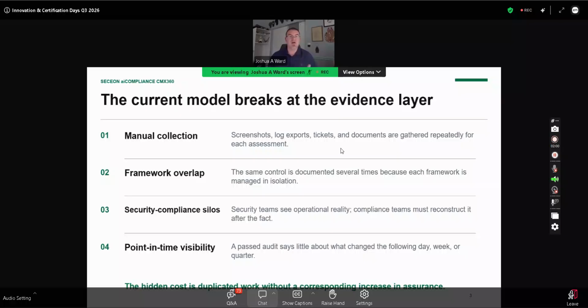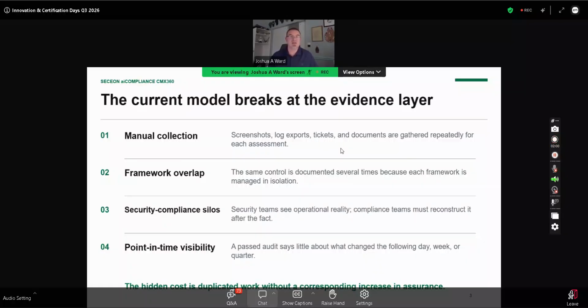As a result, security may know immediately when a control degrades, fails, or changes. Compliance may continue relying on evidence collected months earlier. This represents an operational disconnect that affects the organization. So the organization can therefore find itself in a situation where documentation indicates compliance, while operational reality tells a completely different story.